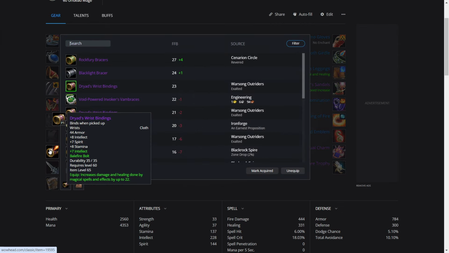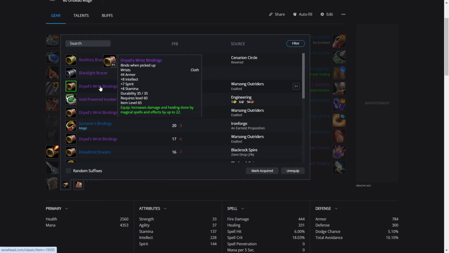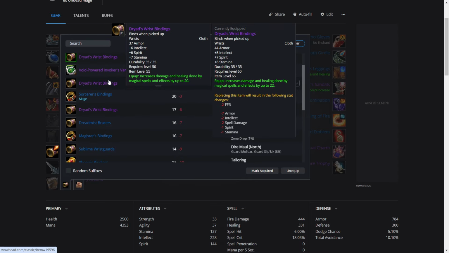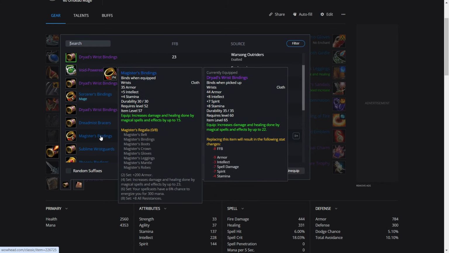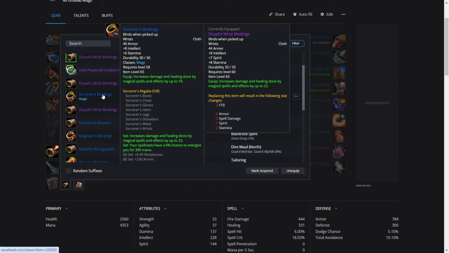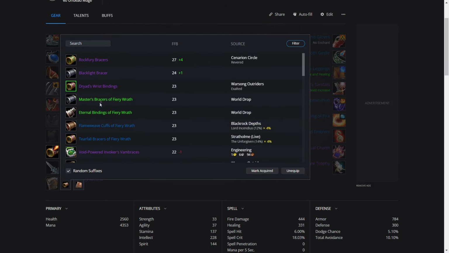For the wrist, we've got the Warsong Gulch wrist. If you haven't done the reputation for this, then what you should do is just pick up some BOE braces. So the same set, Magister's Bindings, will come on the auction house quite expensive to begin with. So you can upgrade these into the Sorcerer's set. But if they are really expensive, then just go for some green Fiery Wrath ones.